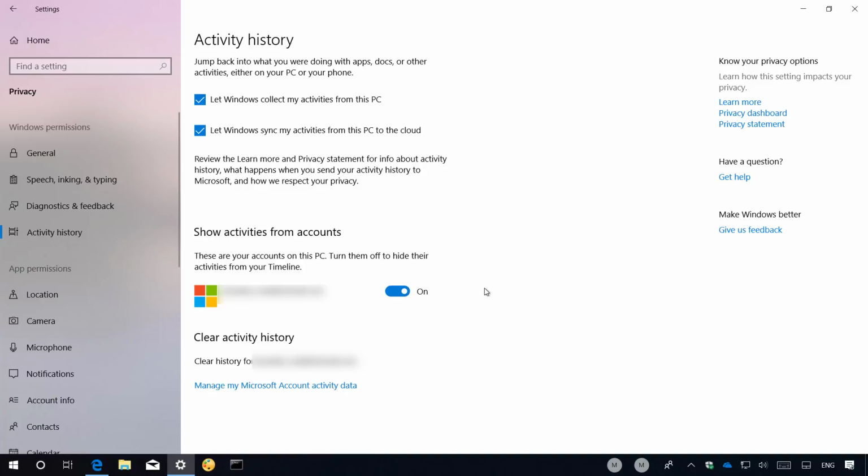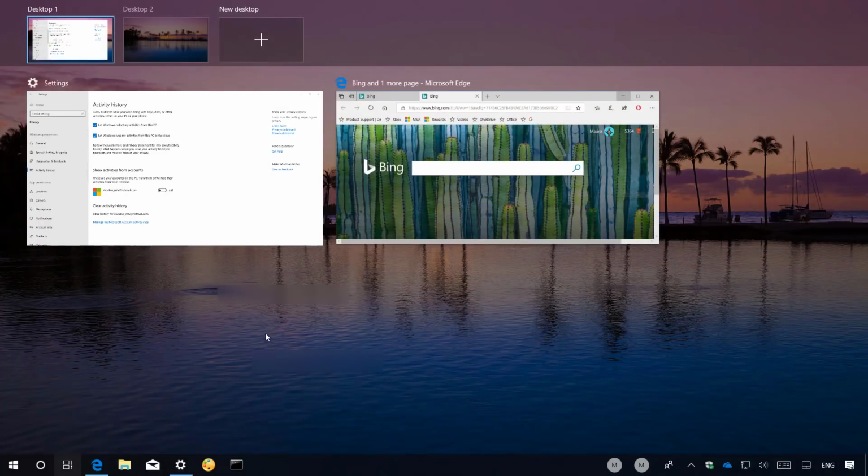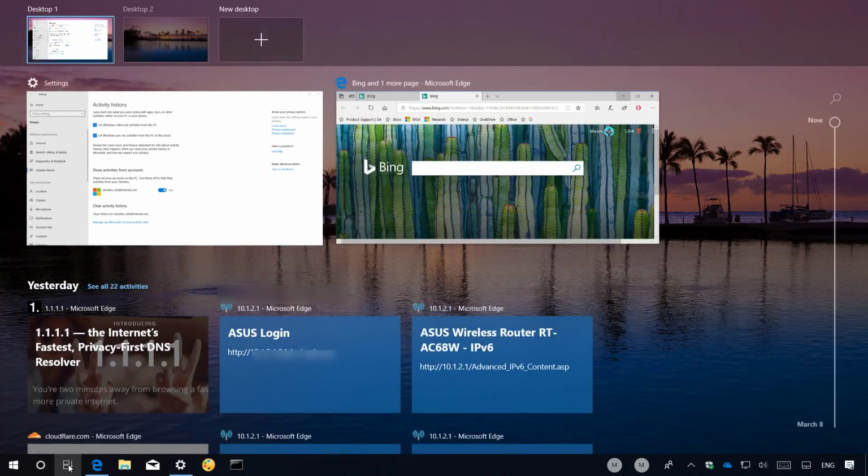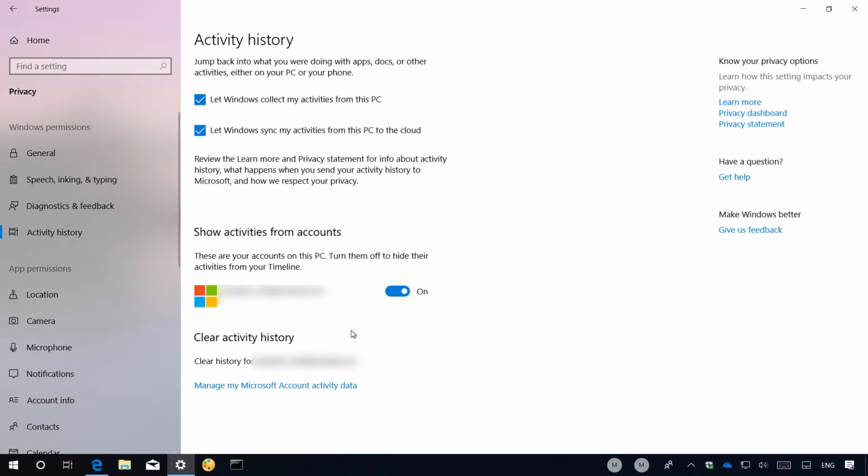On your timeline, you will see activities for all applications you use on your computer, but you cannot exclude applications. However, you can decide which account activities will appear in your timeline. For example, here, I have only one account, and if I turn this option off, it will stop showing my timeline activities, as you can see right here. But Windows 10 will still be able to collect and show this computer's activities on my other devices.